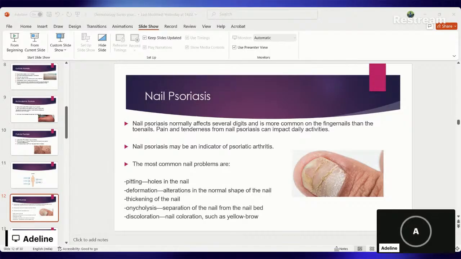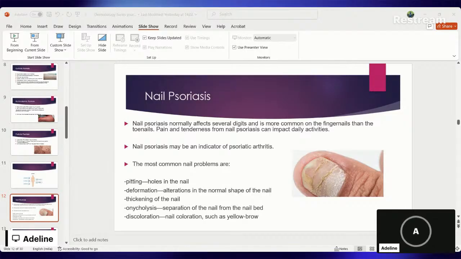Then there is another type called inverse psoriasis, which is seen in one fourth of people. There is inflamed deep red skin that is smooth and not scaly. So, like we said, psoriasis is usually defined as thickened skin with red, silvery white scales. But in inverse psoriasis, it's just the opposite. It's just deep red skin, which is smooth and not scaly.